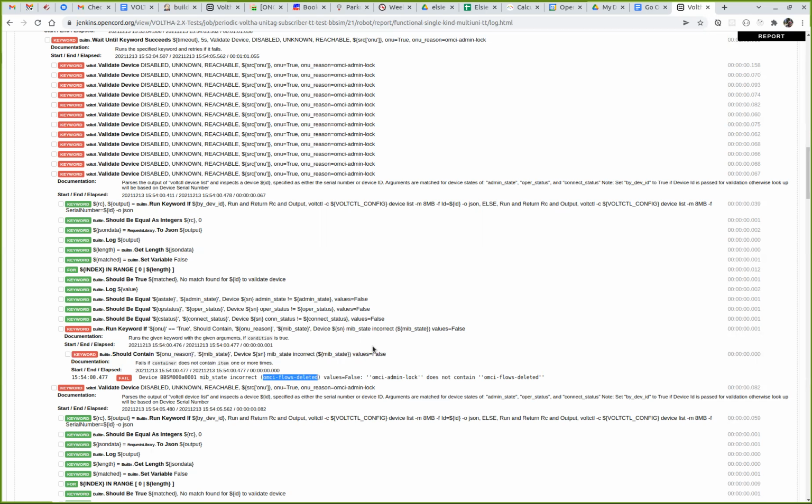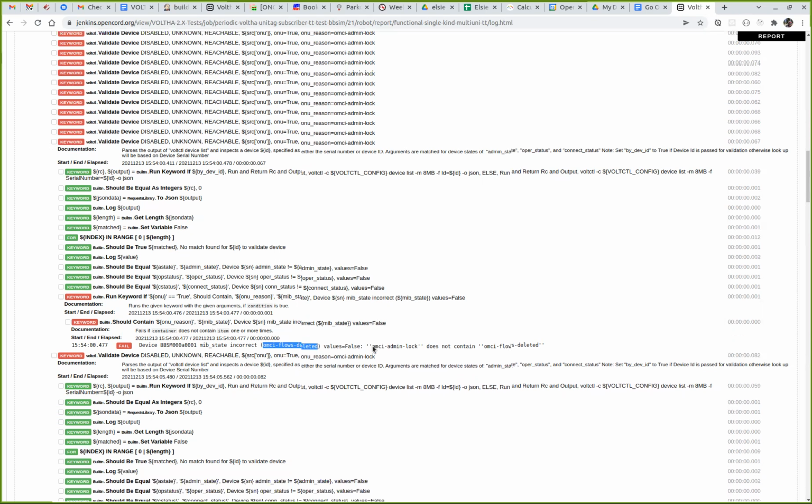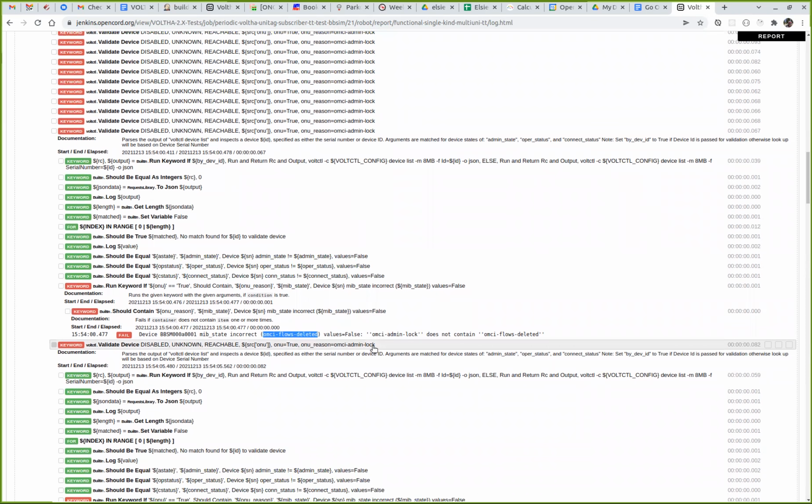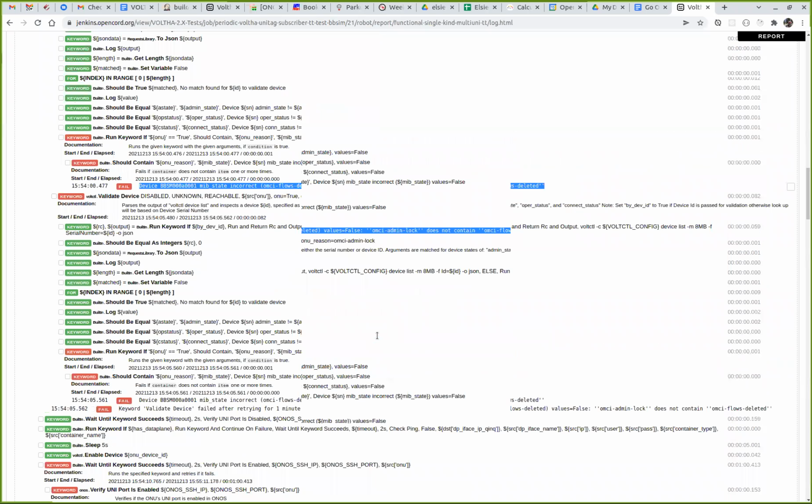I saw the admin log today, and after the introduction of the flow deletion after disable, there is another reason, the correct one. This is the tech profile config delete success. All the other reasons are transient reasons only, and it's not stable to catch them.